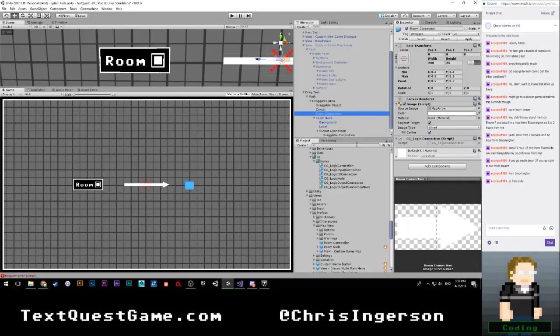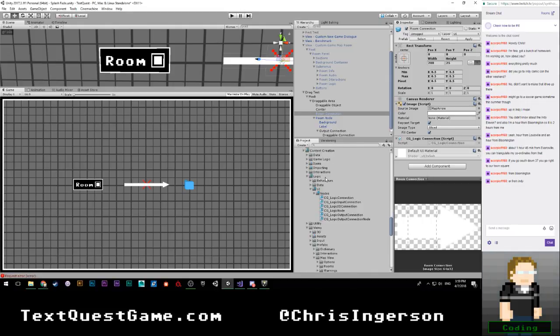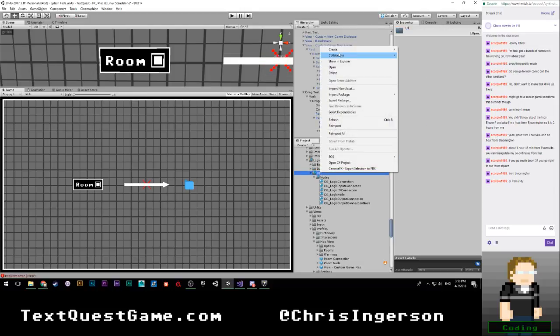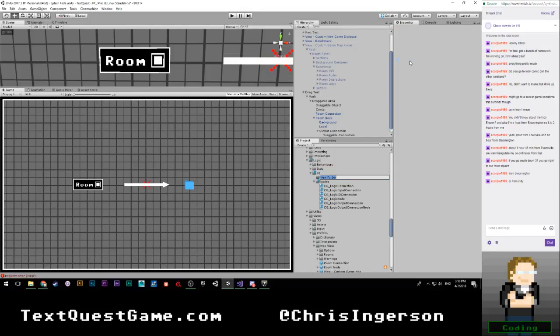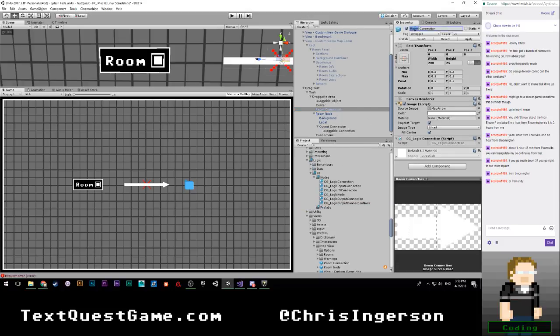Okay, let's go ahead and, how do I want to do this? I suppose, are you under scripts? You are. Prefabs. Let's go ahead and go to prefabs. Okay, so I'm going to make this a logic connection instead of a room connection.